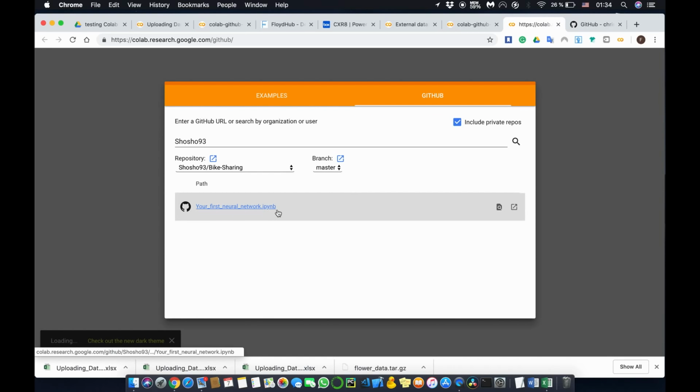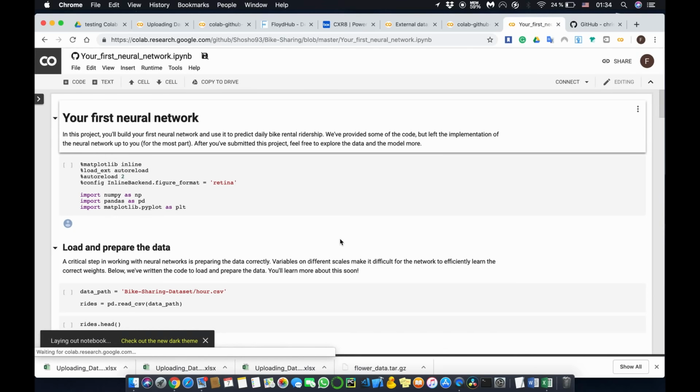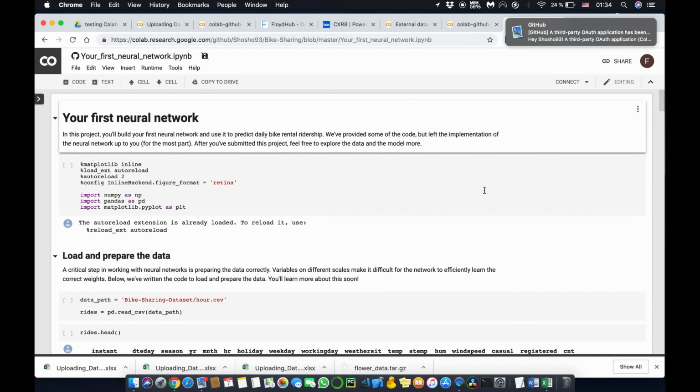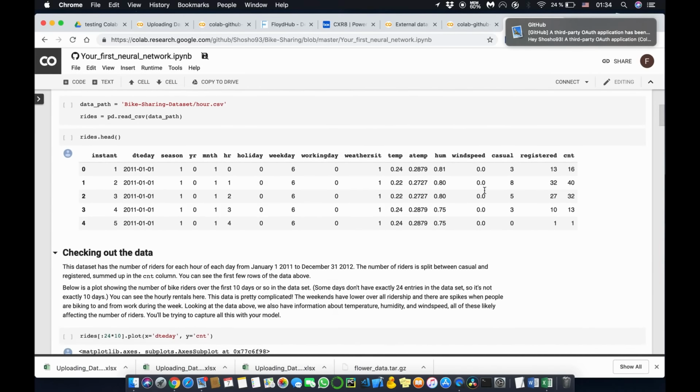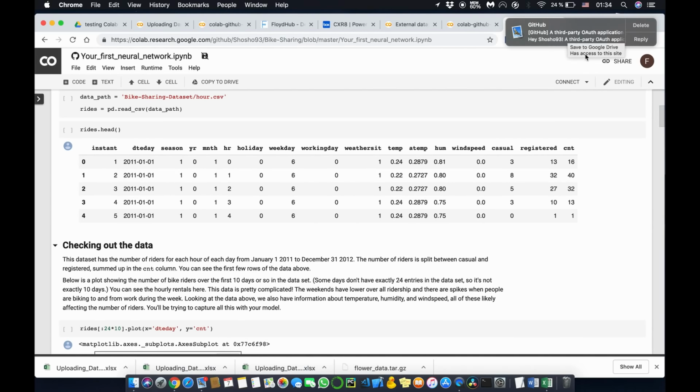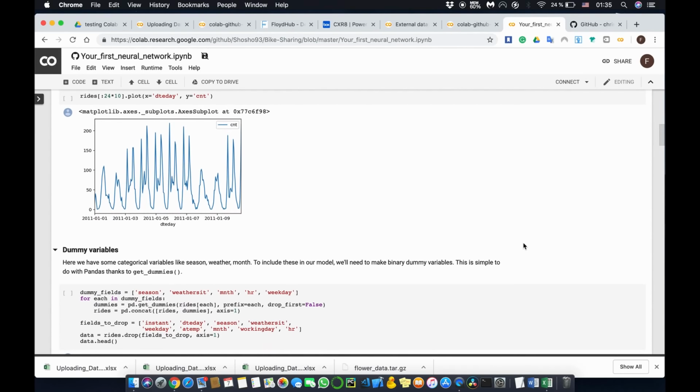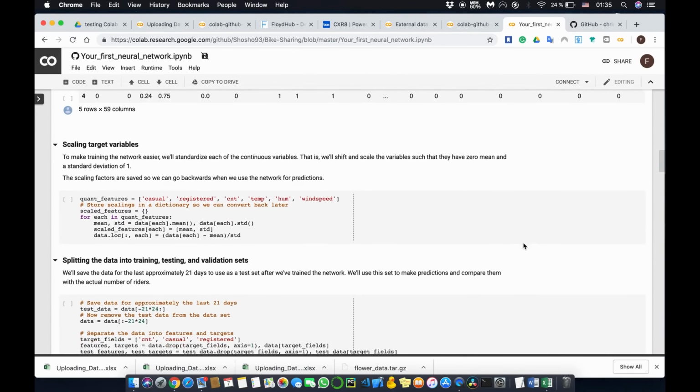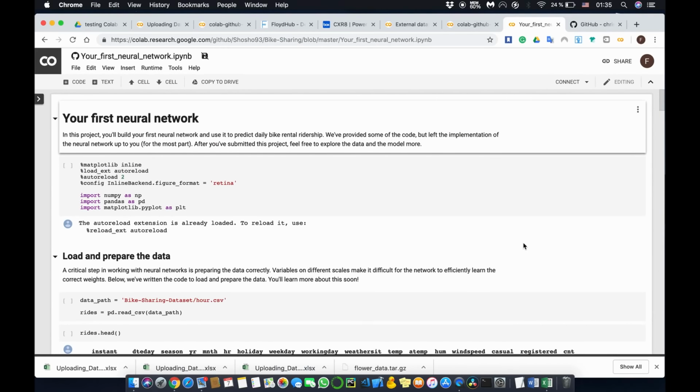and you can see your notebook here, and I can just click on it to open it in Google Colab. As you can see, I have it, and that's very good. You will of course receive an email from GitHub saying that you have shared your GitHub repository with somebody, and that is actually a good thing if you think about it. Very clever. Now you have your notebook opened from a GitHub repository, your own and a private one.